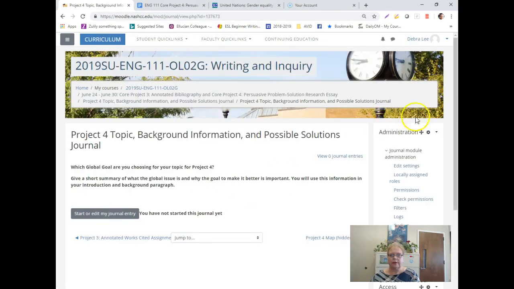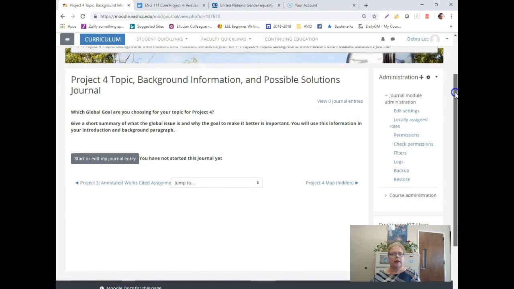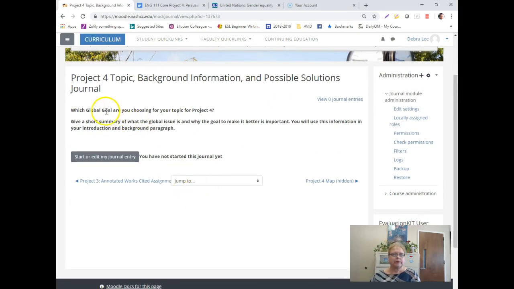The journal, this counts as a course grade, is asking which global goal you are choosing, a short summary of the global issue, and why the goal to make it better is important. And you're going to use the information that you are finding in your introduction and background paragraph.